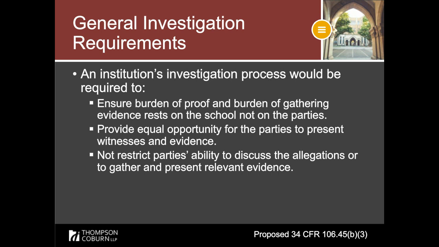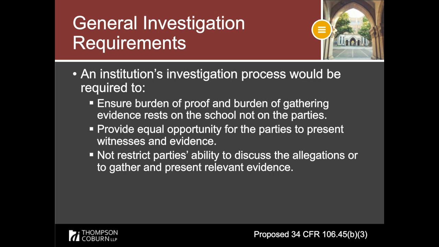You've got to provide equal opportunity for the parties to present witnesses and evidence, and you can't restrict the parties' ability to discuss the allegations or to gather and present relevant evidence. And I think the first part of that's hard because you're working so hard to maintain privacy. And of course, you've got FERPA and ostensibly HIPAA and all these other privacy regulations that come into play. But you can't put a gag order on the parties. The department says, if the complainant or the respondent wants to go to the press or speak about things, they can do that. We can't stop them from doing that as an institution.